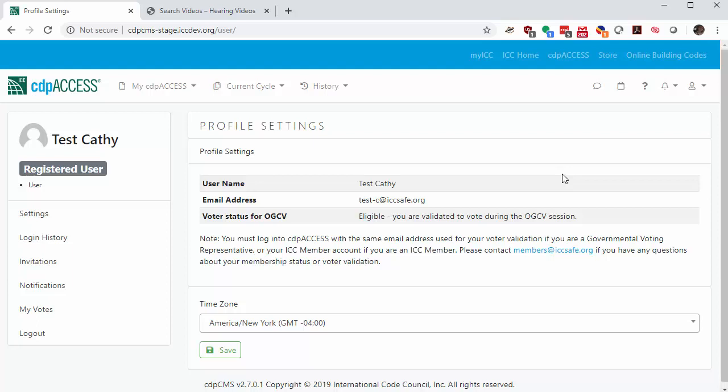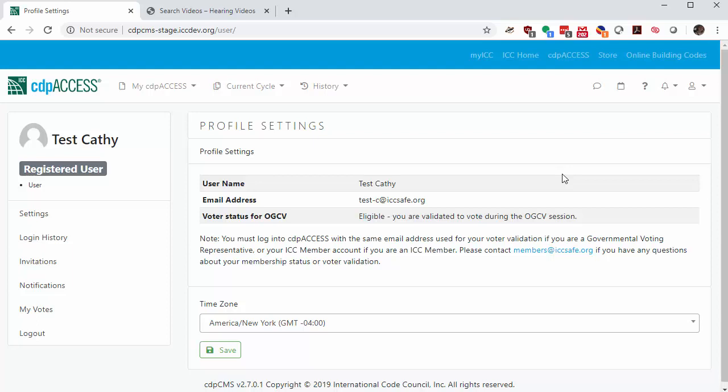There's a couple of things you're going to want to think about right away. First, take a look at that email address that is above the voter status. It'll be the one you logged in with, and make sure that whomever validated you used that exact email address to validate you as a voter. I know some folks, for instance, have jsmith@city.state.gov as well as jasmith@city.state.gov, or jsmith both at the city.state as well as at cityoftownsville.com. These may all come into the same inbox for you, but those email addresses are very different when it comes to our membership system. So do just make sure that the email address there is exactly what you were validated with as a voter.